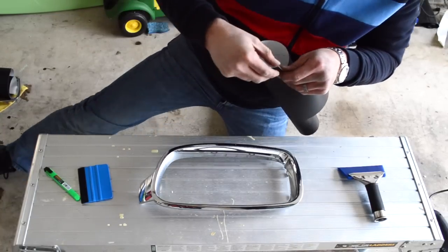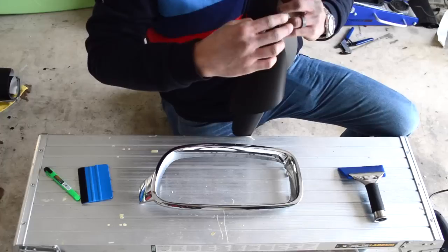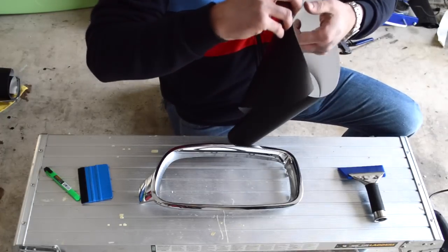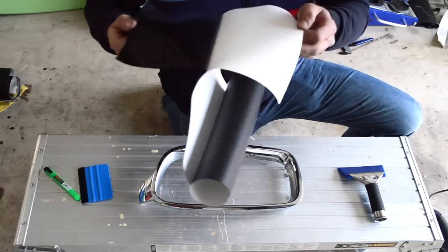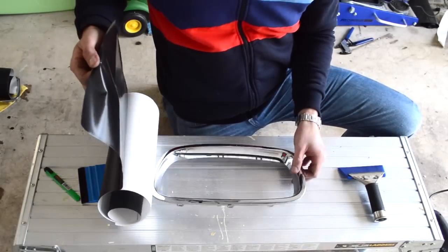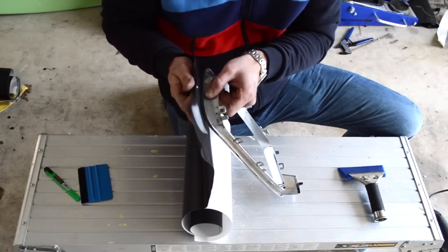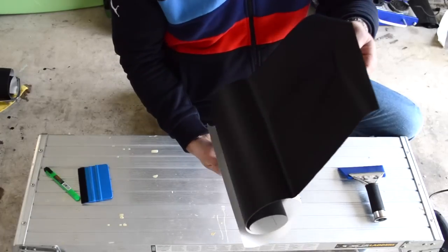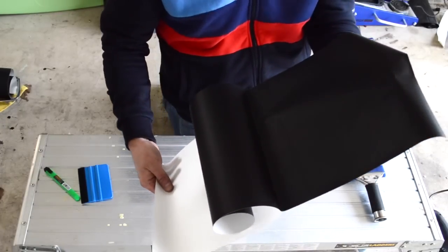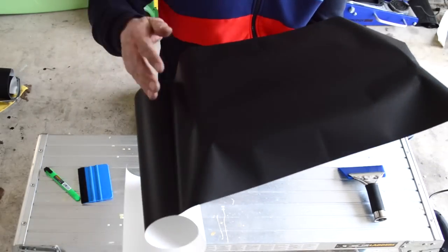And a good thing to remember is this isn't something to get cheap vinyl on. You want to make sure that you're getting some good stuff, whether it's 3M or Avery or Marlon. This is the Avery. I don't know the exact model of it, but I can look that up for you if you like. This is the same film that I used in my video on how to wrap a diffuser.